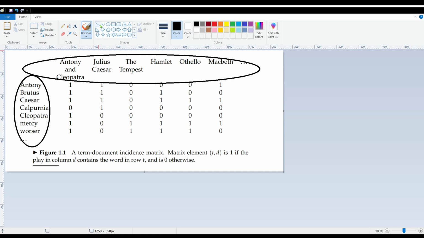We call it an incidence matrix because it tells us about the incidence of the terms in the documents, that is, which term occurs in which document.